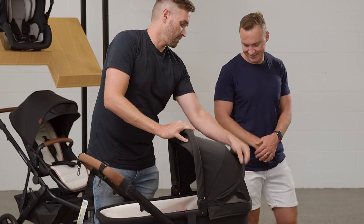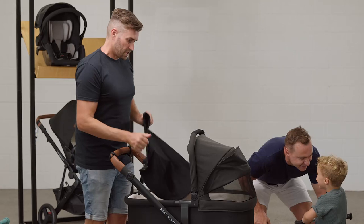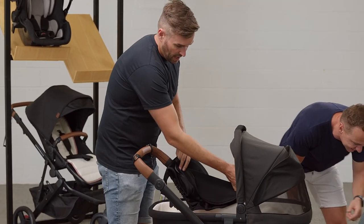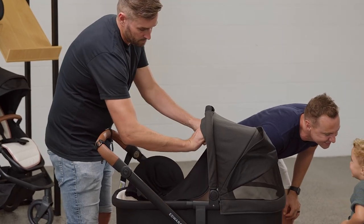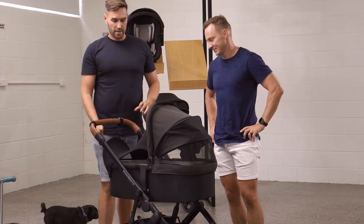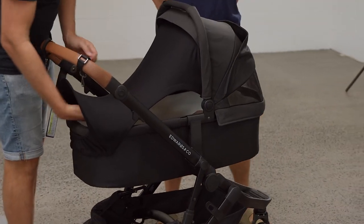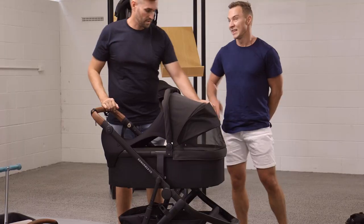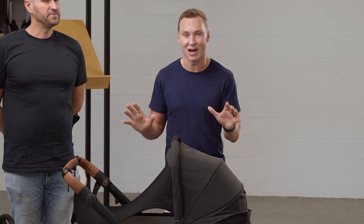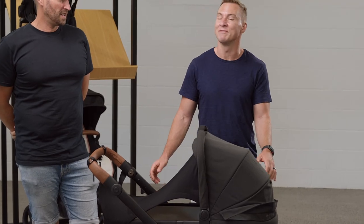The carry cot also connects into your stroller. The canopy has multiple recline settings and a ventilation mesh at the back for airflow on hot days. There's also a sunshade — UPF 50 — that can be attached to the canopy by zipping it on top, or fitted to the end of the carry cot. It's also great for distraction: if you've got a baby that likes to look around but you just want them to sleep, you put it on and it helps block out stimulation.